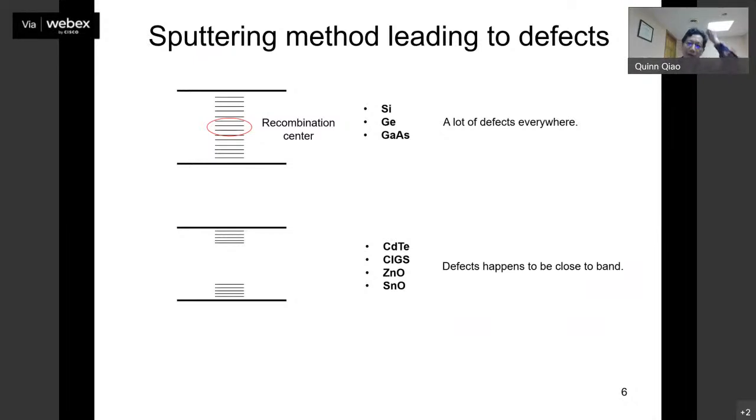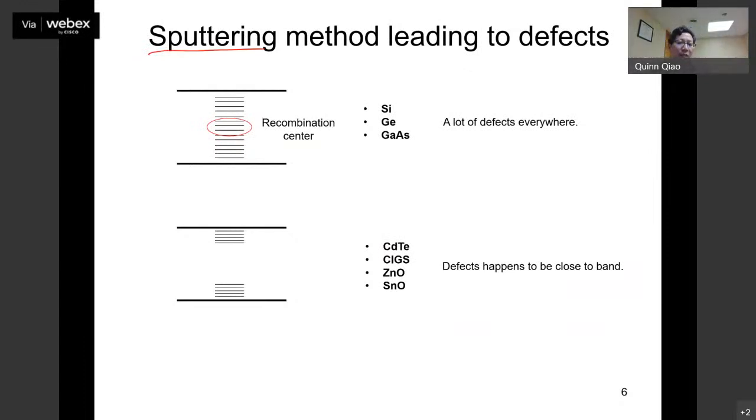And then since we talk about how you can use different deposition methods, you can use a sputter system, chemical vapor deposition, evaporation, and depending on the method you're using, you can get defects easily. Okay, you can get defects easily. So typically, if you use a sputter system, maybe many of you, I believe many of you are either PhD or master students.